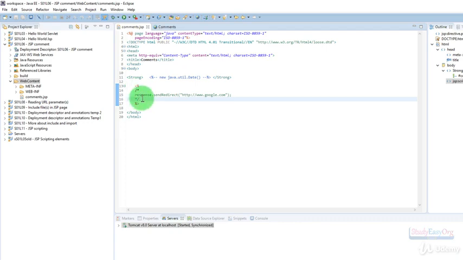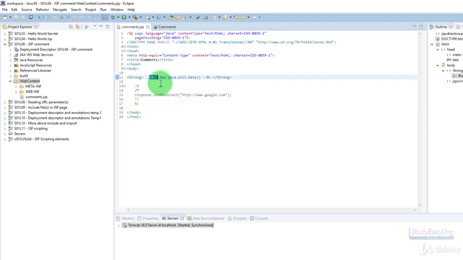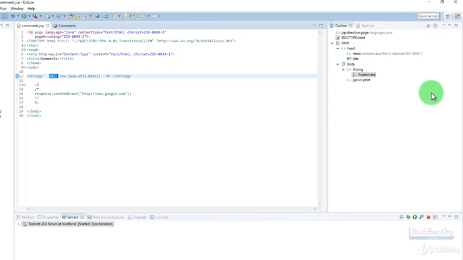So even the multi-line comment and the single line comment of Java would also work, but only under a scriptlet and not under JSP declaration and JSP expression. So this is how we comment, and even Eclipse is showing us this particular comment in here. This is really important because JSP code will get executed even if you HTML comment the code, and sometimes it may cause issues. So I guess I have made myself clear and the explanation was easy to understand. The bottom line is use proper JSP comment, and this is how we comment under JSP.